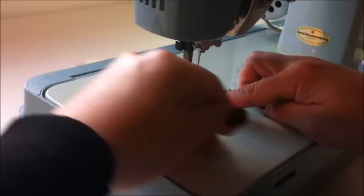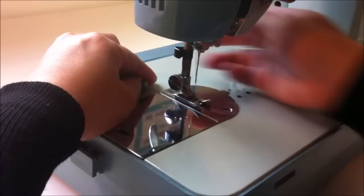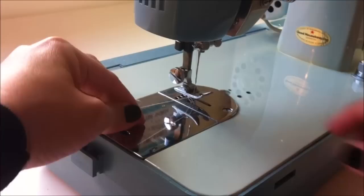Then I put down the presser foot, just like that, and I turn the balance wheel towards me so I get the thread from the bobbin up. This is how I set the machine to start sewing.